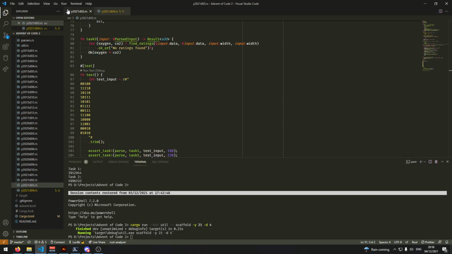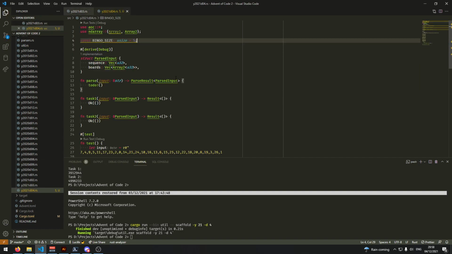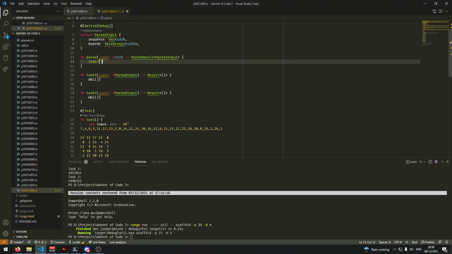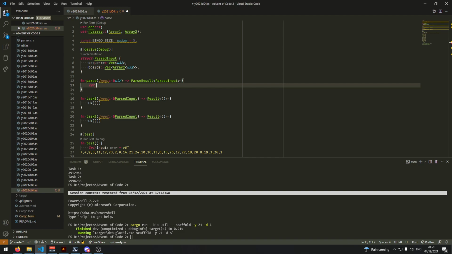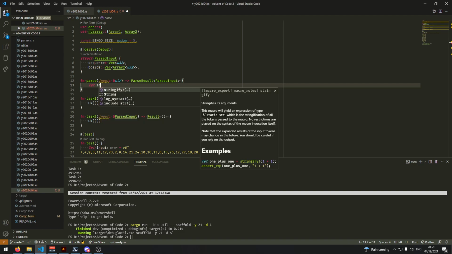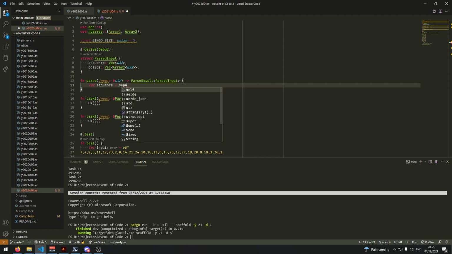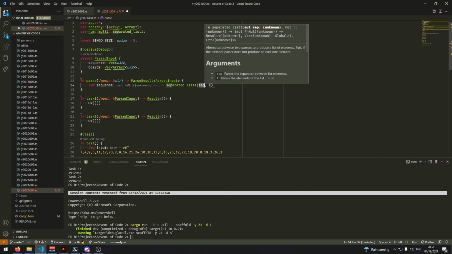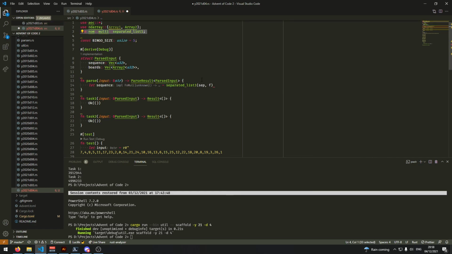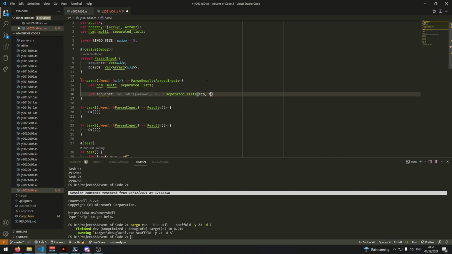Okay, cool. Right, so our parser. The first thing we need to parse is our sequence, and our sequence is nice and easy. We say let sequence is equal to separated_list. Imports in here.